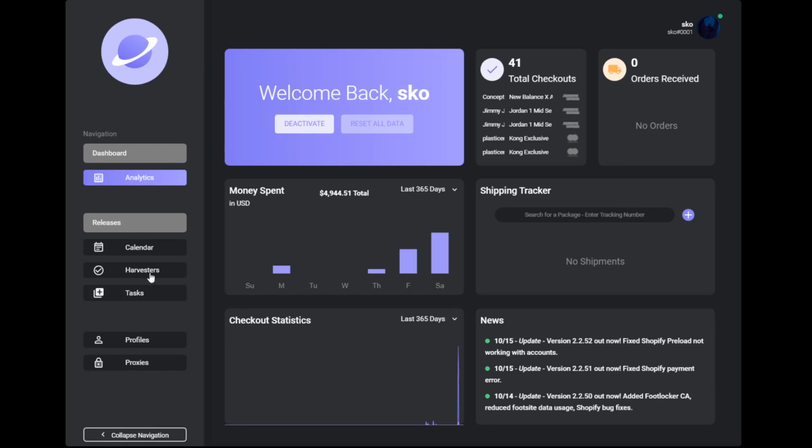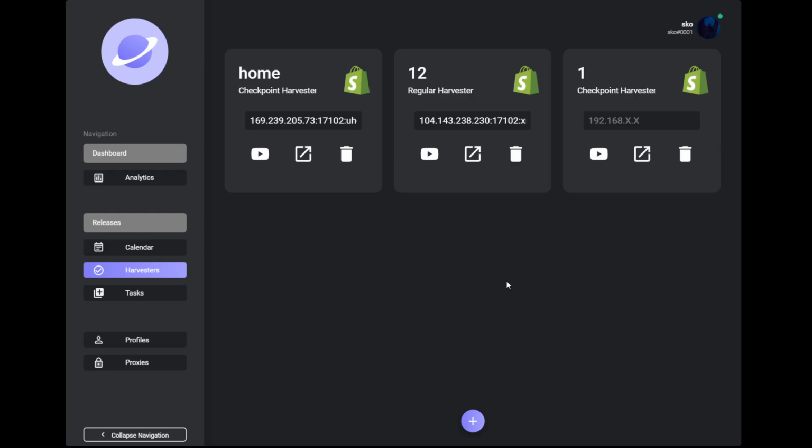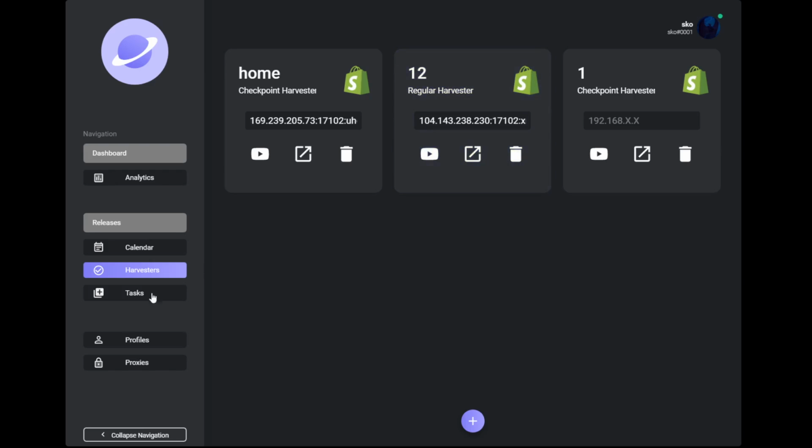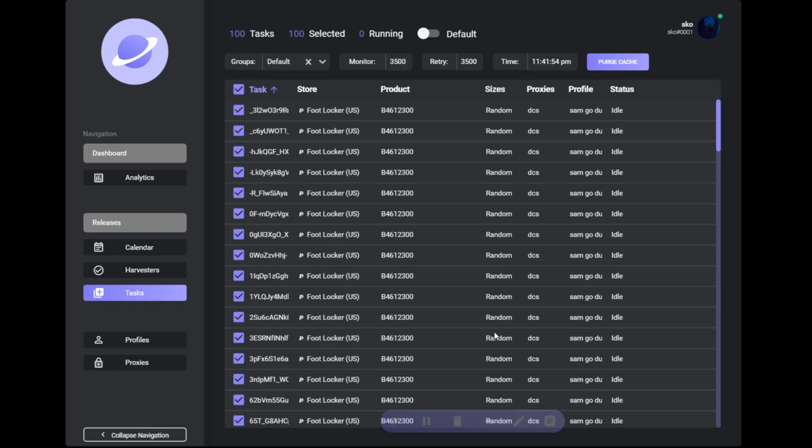So let's get started with harvesters. Normally, for most non-bot protection sites, you don't need a harvester, but maybe you would need a captcha harvester or a checkout captcha harvester. And so let's just quickly get started with the setup.